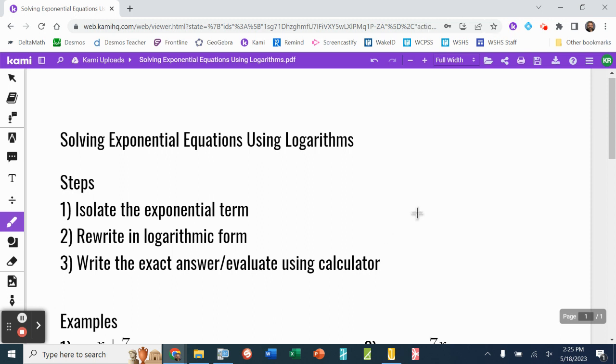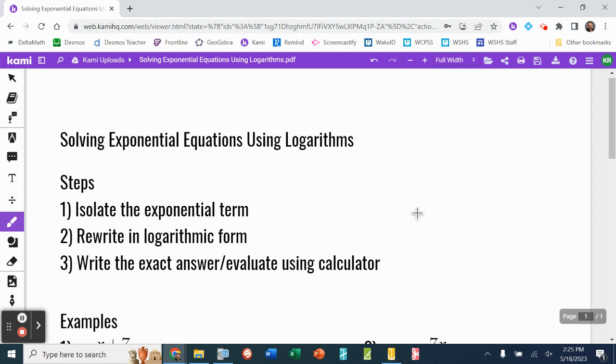All right, this video is to show you how to solve exponential equations using logarithms. We have another video on how to solve them by rewriting the bases, and if you haven't watched that video, you should probably do that first, because that's always going to be easiest if that can be performed. Logarithms should be used when you find that you cannot rewrite the bases and solve the equation.